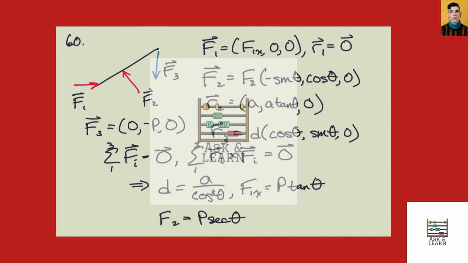In this problem, we have a bar that's resting against the wall. We have a force normal to the wall, and then there's a pin here, and the bar has a force here. It's kind of like we're wedged in here, but we know that the force at this point is going to be perpendicular to the bar.